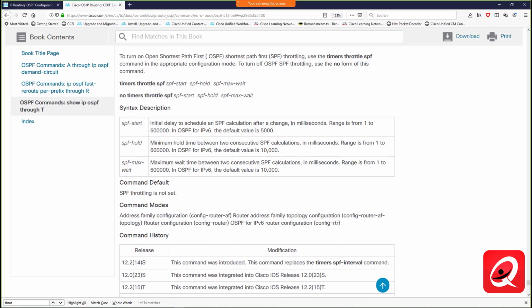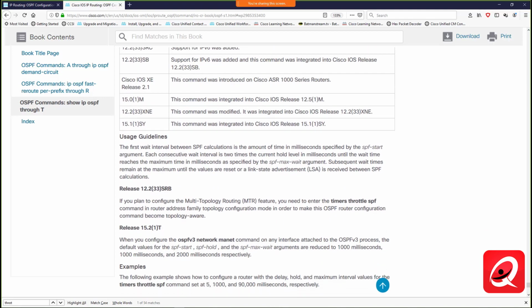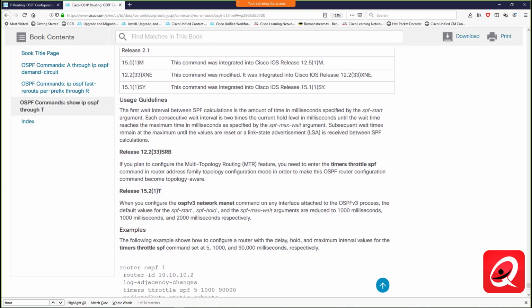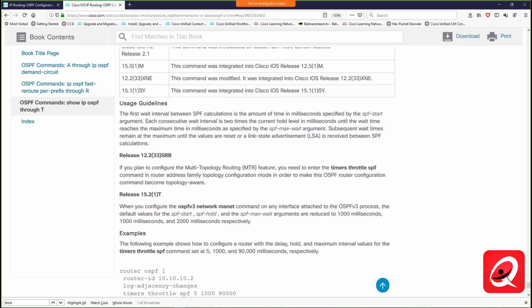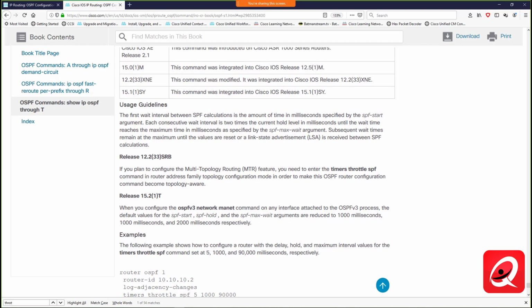Use the timers throttle SPF command to the appropriate configuration. It says usage guidelines: the first wait interval between SPF calculations is the amount of time in milliseconds specified by the SPF start argument. Each consecutive wait interval is 2 times the current hold level in milliseconds until the wait time reaches the maximum time as specified by SPF max wait.